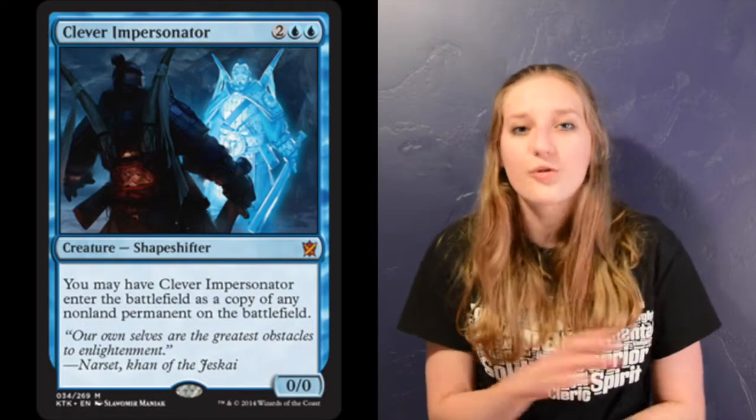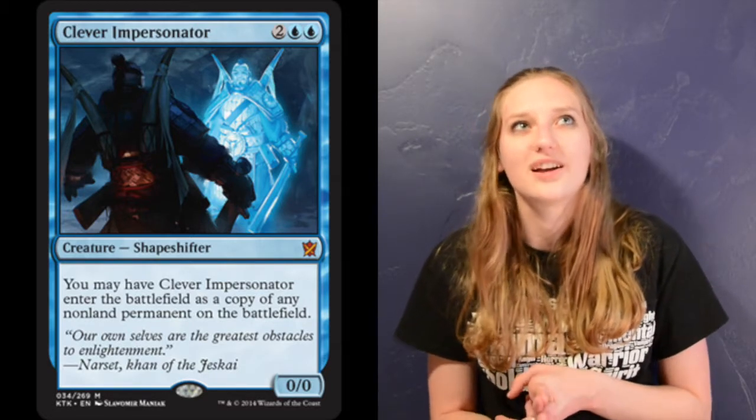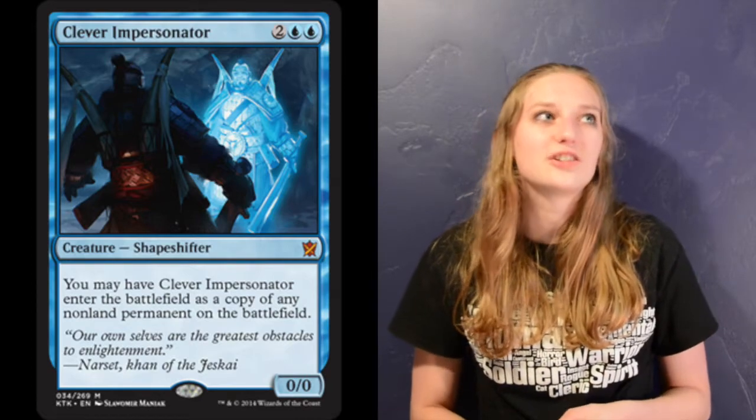Alright, so the next card that I am super excited to display leans toward my more crafty and rude side of making people hate me when I play Magic because they can't play, basically. This card is Clever Impersonator. It's 4 mana, 2 colorless and 2 blue. It's blue. I know it's blue, and I'm saying I like playing this card, so it must be really good. It starts off as a 0/0, but you know what?